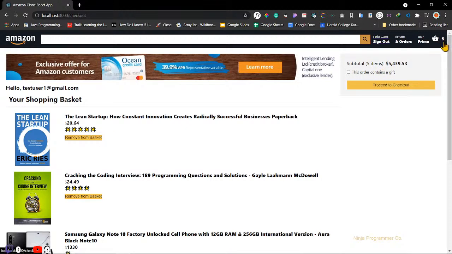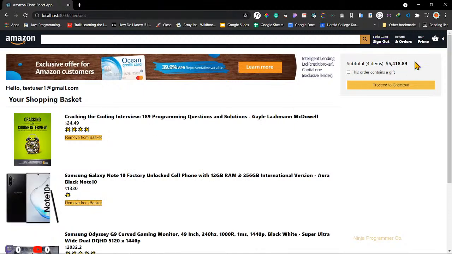The number of items is being rendered in this header component, and also here, and the price is also being added to the final amount. If you remove the $20 Lean Startup book, it will dynamically remove here, here, and here also.